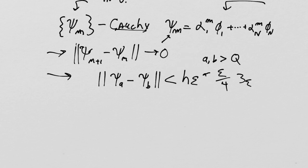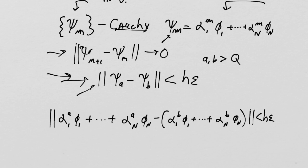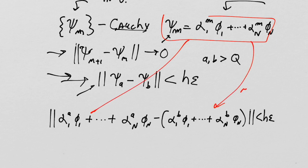All right, so once we establish this, we can rewrite this expression, and we do it just by expanding this guy, where A is some far distant spot in the sequence where this stipulation is going to be true. So we expand it using this expansion right here, and we substitute that expansion right there, and we substitute that expansion right here. In this case, m equals b. In this case, m equals a. And we're taking the difference in the two vectors, which is the same as this difference right here, and it's still less than some arbitrarily small number, which we control because we control epsilon.